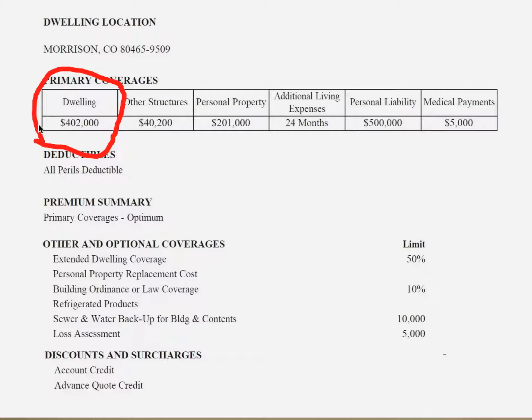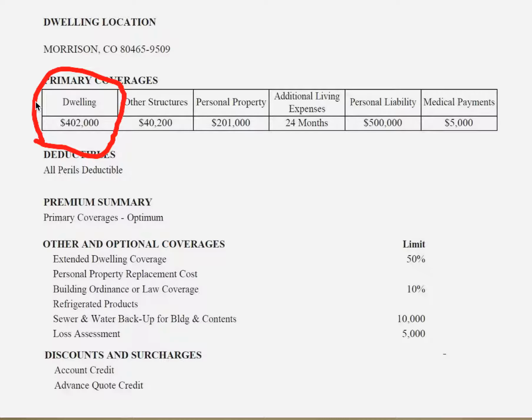That price per square foot guideline can range anywhere from $120 per square foot if you have a pretty builder's grade, pretty basic home, all the way up to $200 to $250 a square foot plus if you have a pretty custom home. So again, we'll have that conversation with you and get a feel for what kind of finishes your home has, and then we can get that dwelling coverage accordingly. We also have a replacement cost estimator that every insurance company needs to use, and it gives us a general baseline to go off of when it comes to your dwelling coverage.